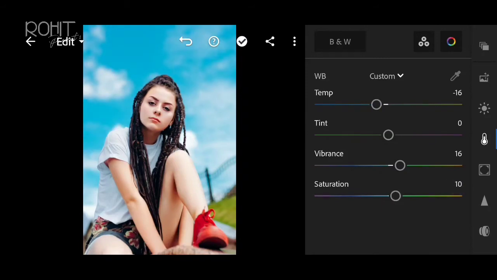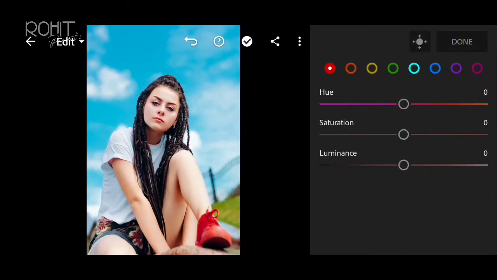After this, friends, you must check once that we have done this process or not. If we have done everything perfectly, then let's go to the color saturation option. Now friends, what we have to do here is increase the saturation of all the colors we see here by +20. Like I am doing now, friends can follow me.